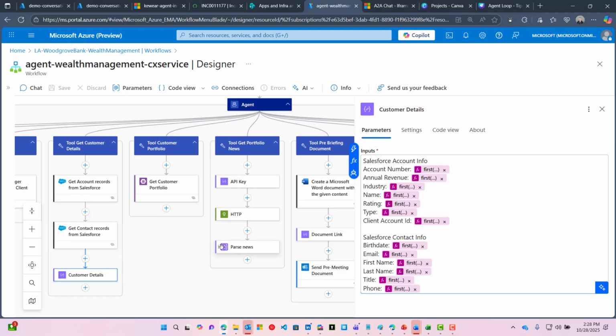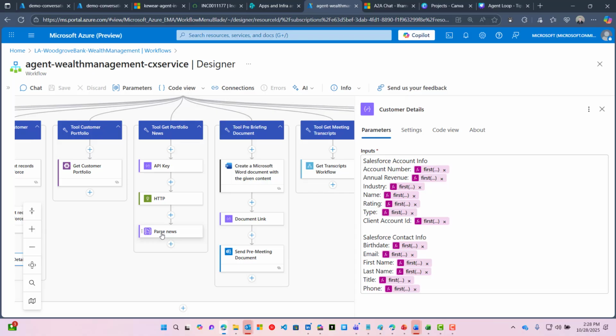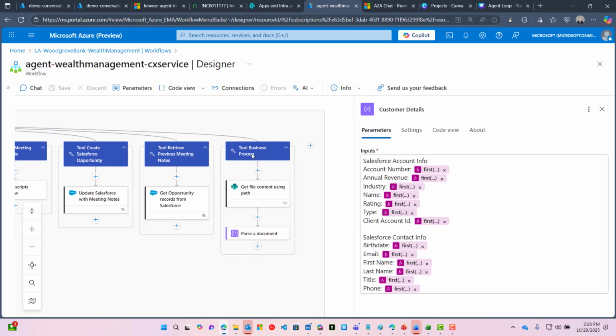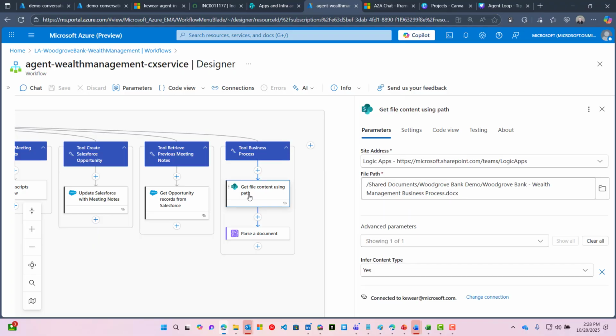Okay, so that's great. Now let's talk about another scenario. We can see this here, but I think it's more relevant if we head over to this tool. This is going to get a Word document from SharePoint, and SharePoint is going to return a document that includes some binary content. There's a lot of formatting that takes place inside of a Word document. The model doesn't really care. That's not going to add to our scenario. It's not going to provide any value.